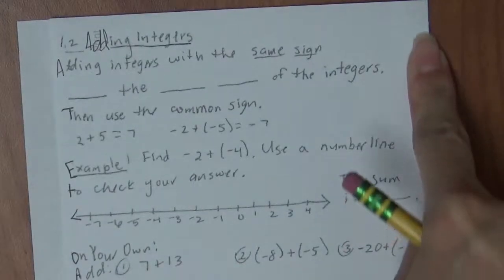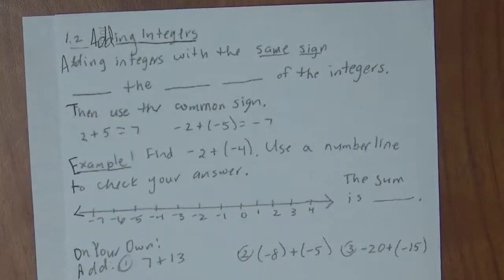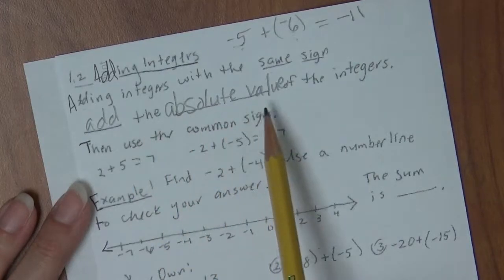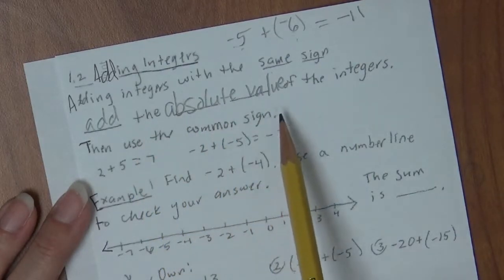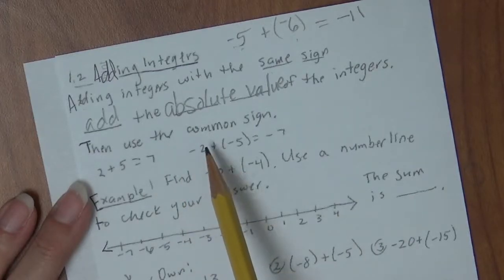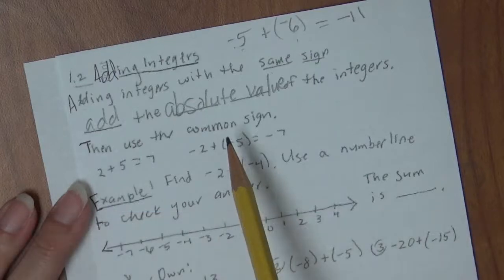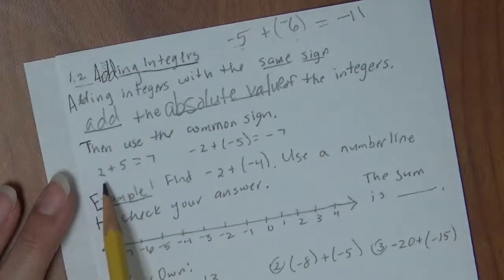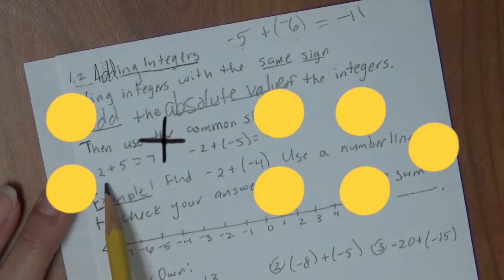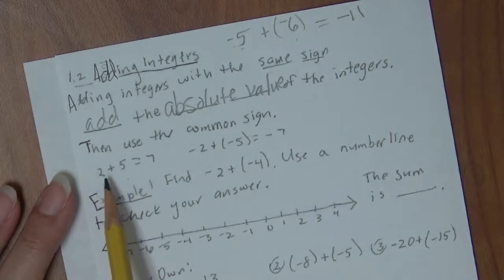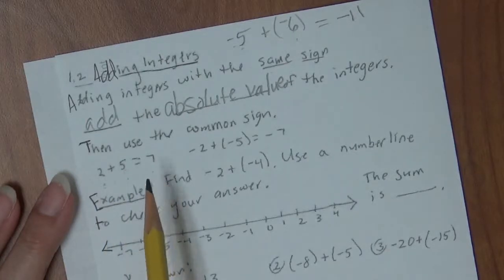Now that you should have practiced using your counters by this point, the rules for adding integers. Adding integers with the same sign, we add the absolute value of the integers and then use the common sign. For example, if you add a 2 and you add a 5, so that's like you've got all yellow integer counters, you end up with a big pile of 7, but you don't get any zeros out of those. So you just add the numbers, and because they were both positives, the answer is positive.